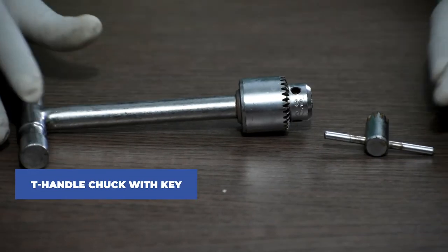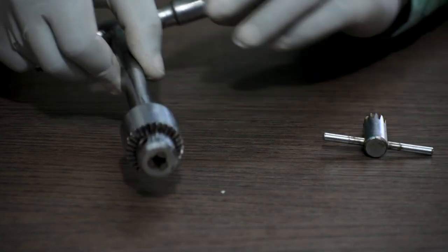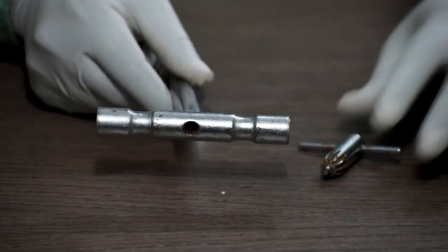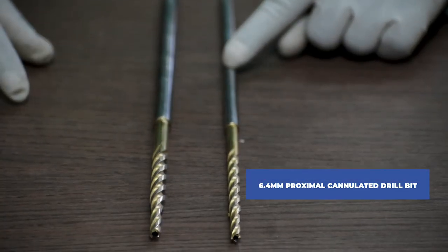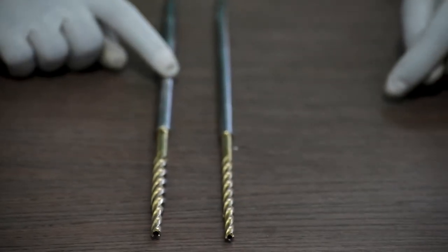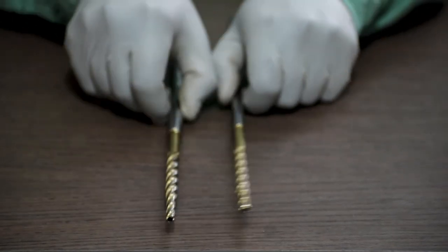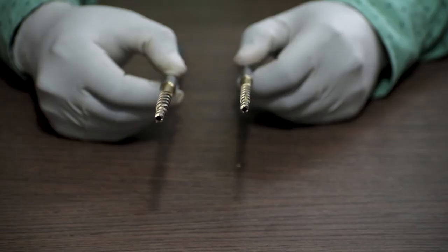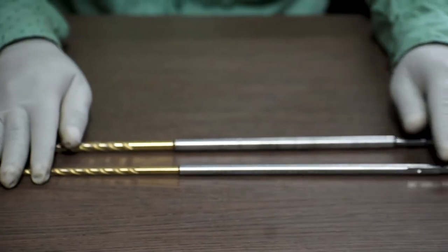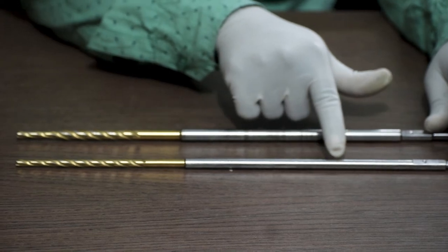Next is T-handle chuck with key. This one is 6.4 mm proximal cannulated drill bit. And this one is 8 mm proximal cannulated drill bit. As you can see, these are cannulated. It also comes with measurement. As you can see, there are markings in the body.